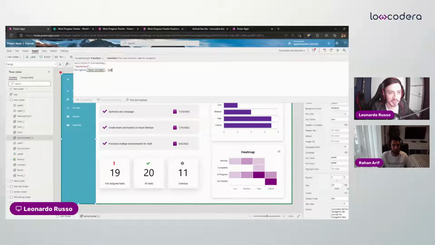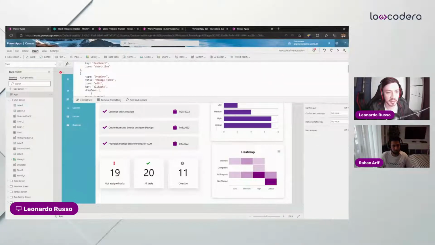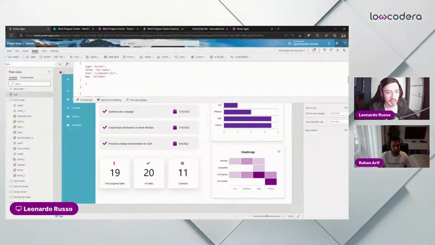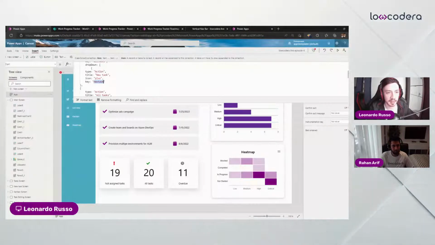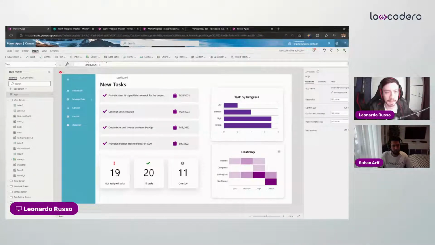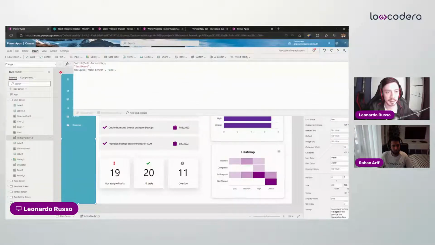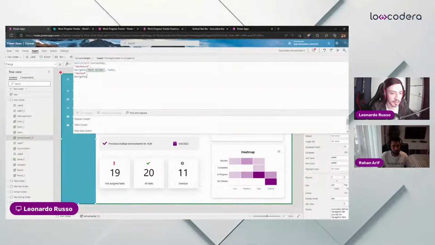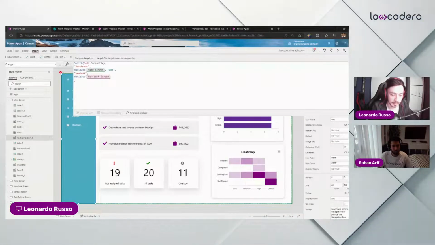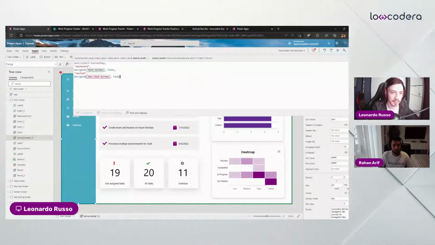Let's try another one. If we have the key new task, then I will navigate to the new task screen. Right.